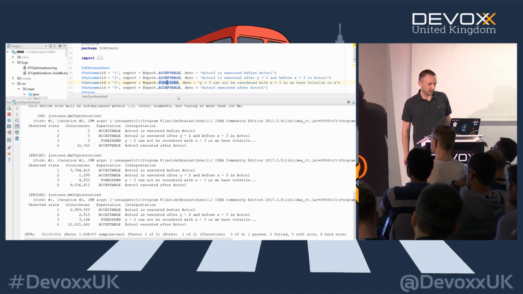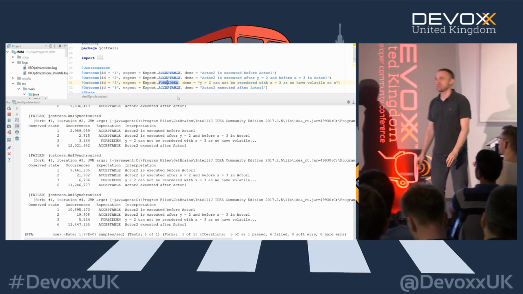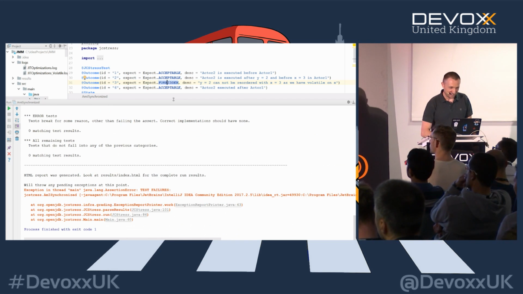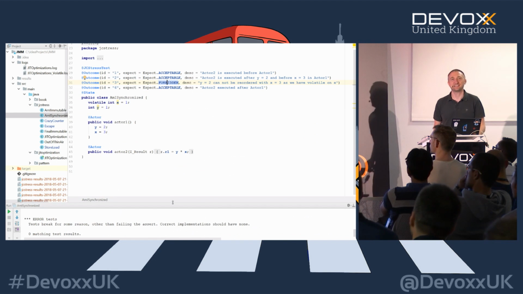Oh no, we have 3s. Something is wrong with our code. So our optimization is horrible, right? It doesn't work. Any idea? Any suggestions?